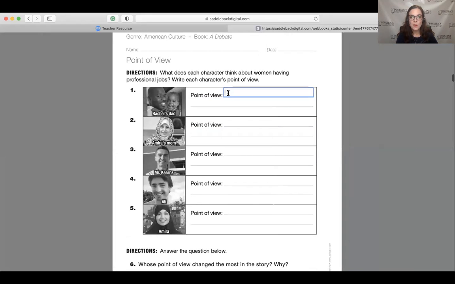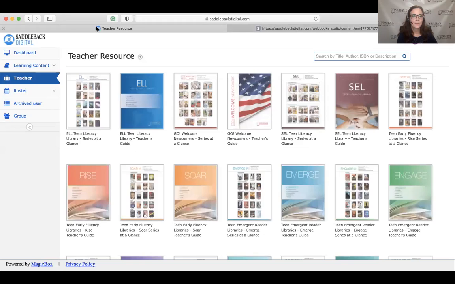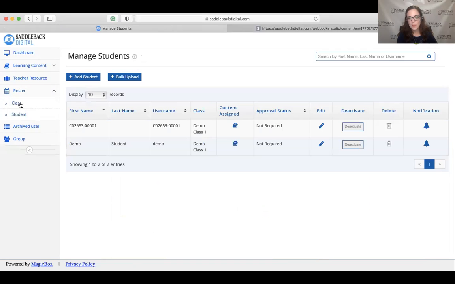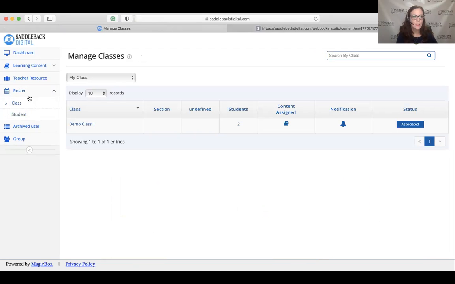And these are all typable or fillable PDF documents. So should you choose to use these activities and give them to your students, you can extract this and go ahead and send it to a student using whatever method you use to send or post assignments. We'll get into that a little bit more momentarily. As the teacher, you also will have this roster tab where you'll be able to see your classes and your students, and all of these will be pre-populated for you. You won't have to enter any of those in. Well, enough of that. Let's take a look at the books.